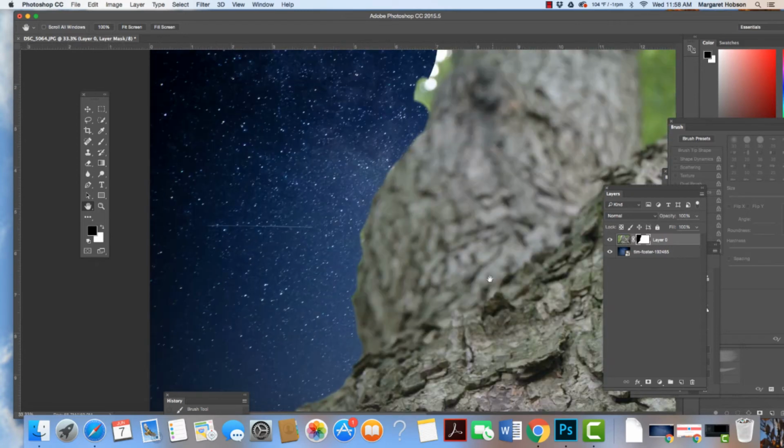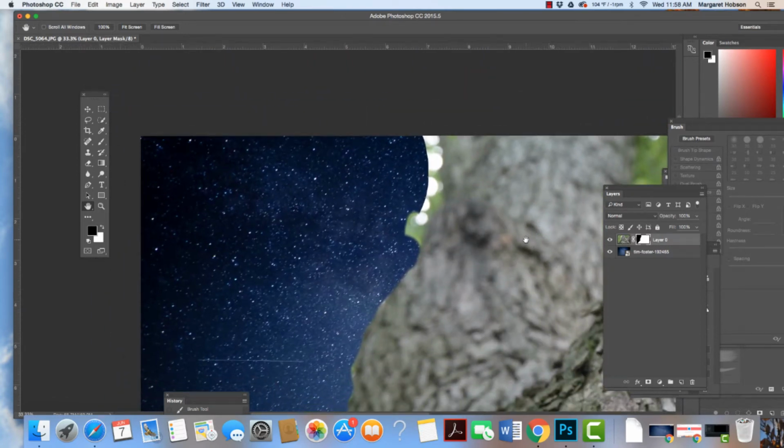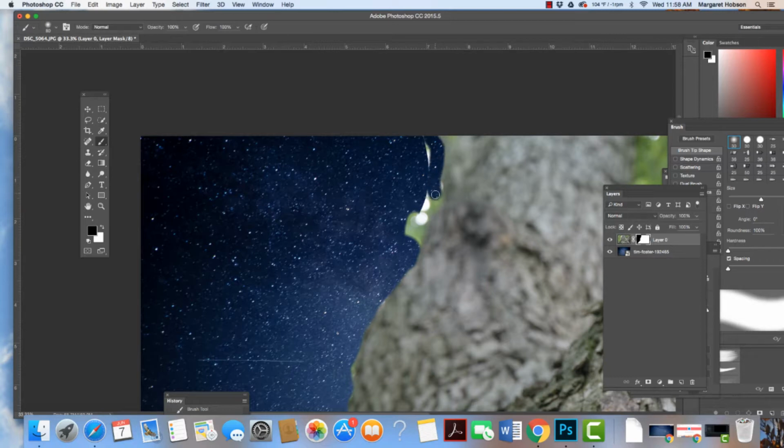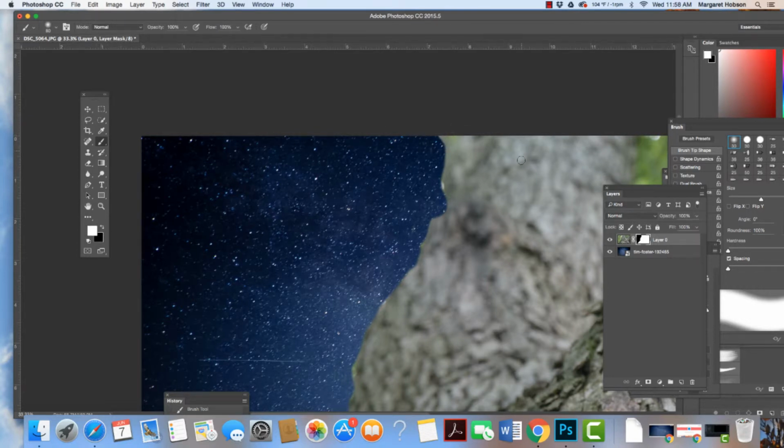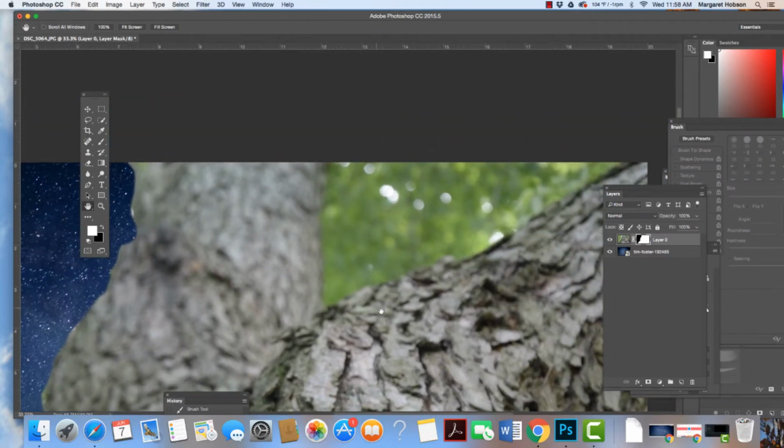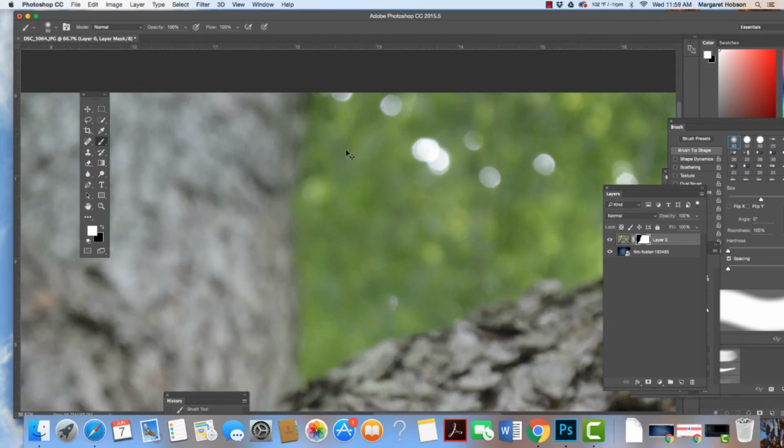I can come on over to this section. I'm going to just touch on in and get this little area right in here. Now this is actually a pretty easy one to do, but you could tell that for some of these, you might be up super close and just kind of working. All right, get rid of that. Don't know why I did that. I'm going to put the white back on top, put that back in. Come on over to this side, over here. One more time, I can come in close. Oops, I have white up on top, put black up on top.